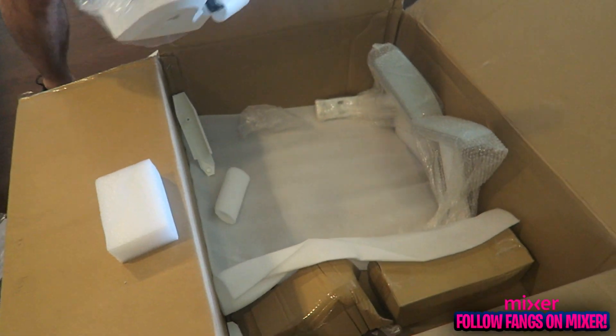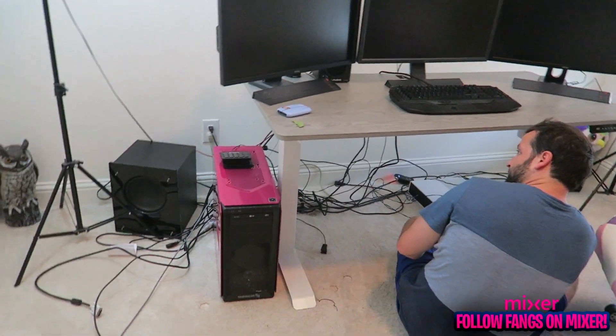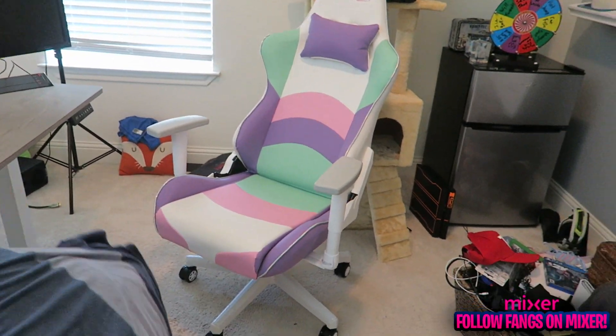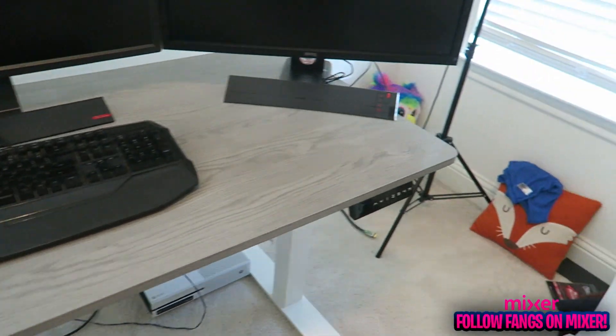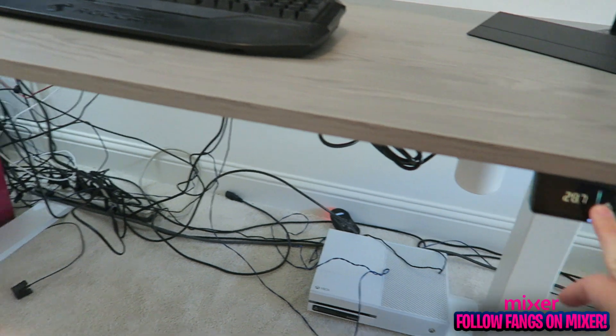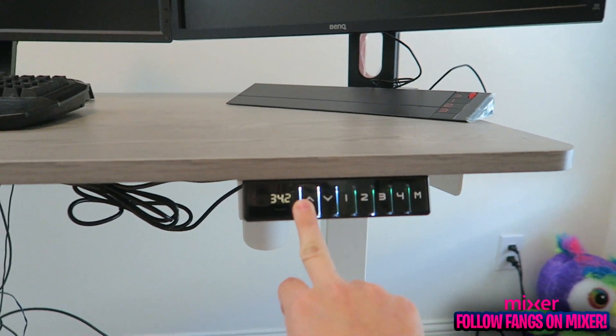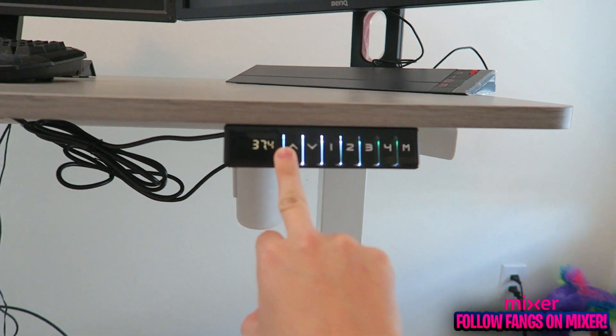We're making our way upstairs now. The office is still kind of a disaster but I want to show you what the desk and chair look like before I put everything on it. So here we have the desk — the wiring is going to get fixed, trust me. Look at that chair — look how cute! I need a new keyboard too. But look at this — it's raising up! I'm afraid — someone tell me how to do cord management. It's rising up, let's see how high it goes.